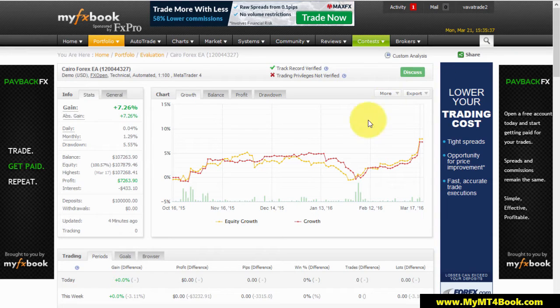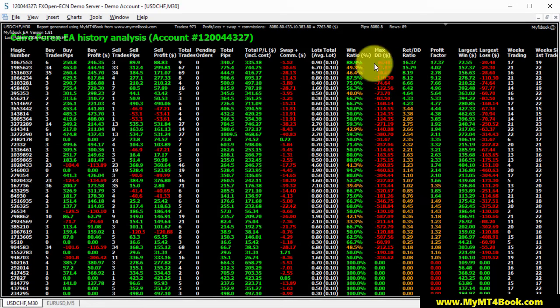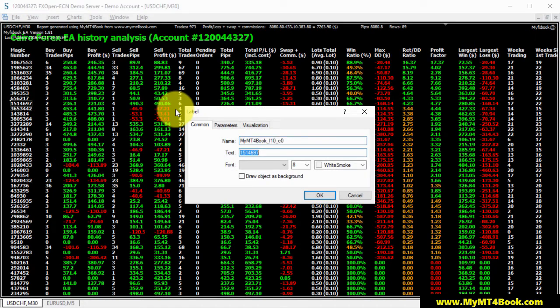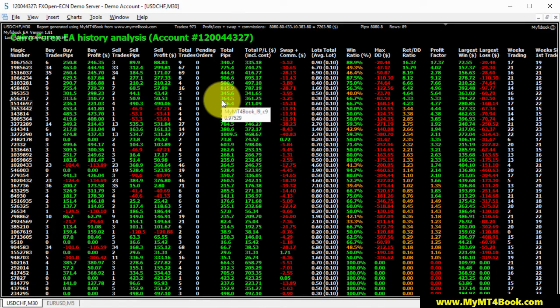But because I have all these trading results right over here analyzed and grouped by magic numbers, I can easily pick up only those trading strategies that are working on my account that make the biggest profits. So having in mind that not all these trading strategies made a lot of trades, but still they show quite good return to drawdown ratio, it might be wise that I would choose all of these and include them into my portfolio. So let me just try and do that.